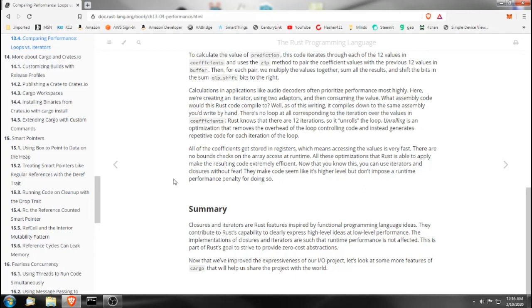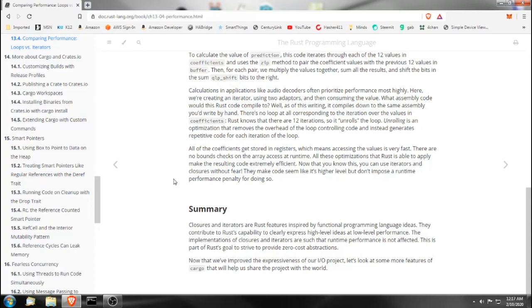All of the coefficients get stored in registers, which means accessing the values is very fast. There are no bounds checks on the array access at runtime. All these optimizations that Rust is able to apply make the resulting code extremely efficient. Now that you know this, you can use iterators and closures without fear. They make the code seem like it's higher level, but don't impose a runtime performance penalty for doing so.